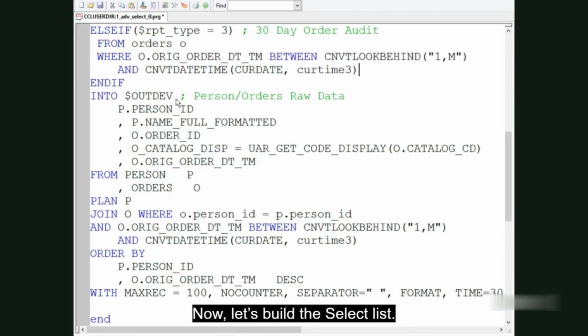Now let's build a select list. We need the catalog code, orderable name, and the total number of orders placed for that orderable.